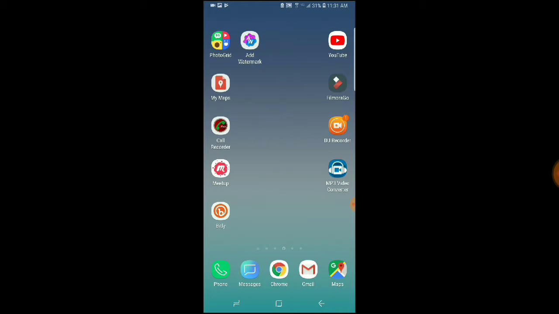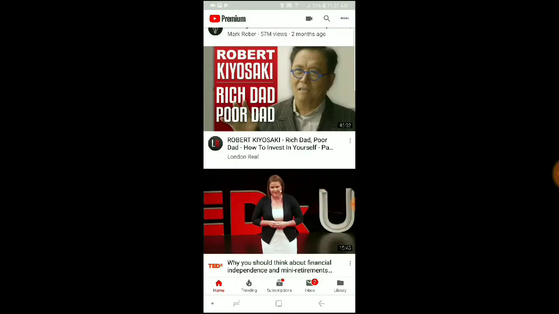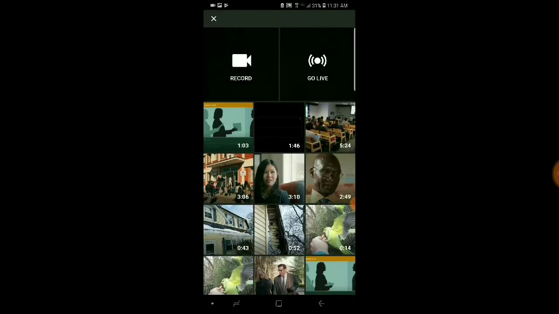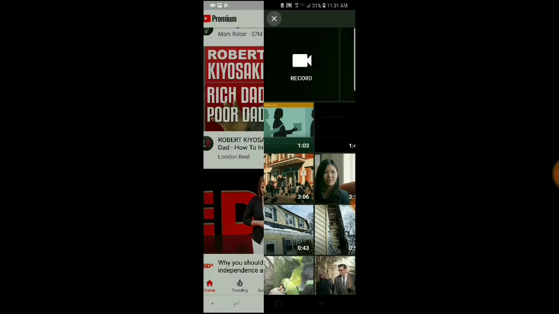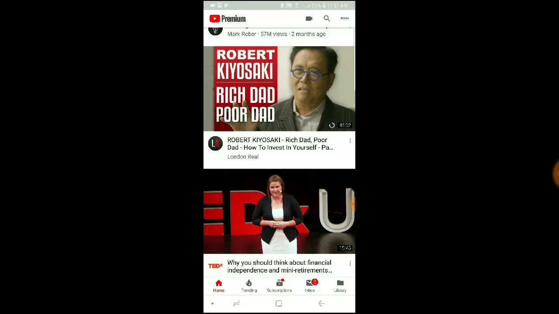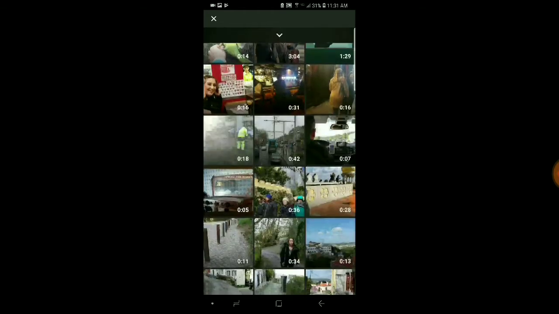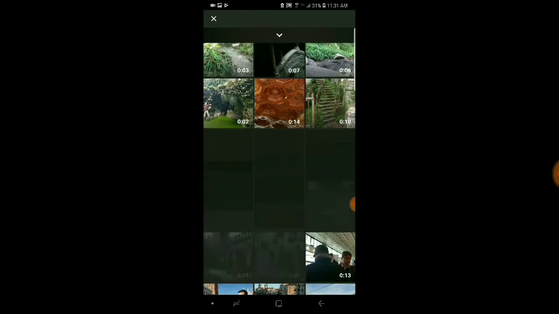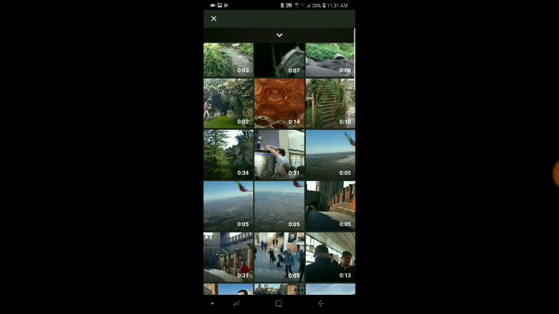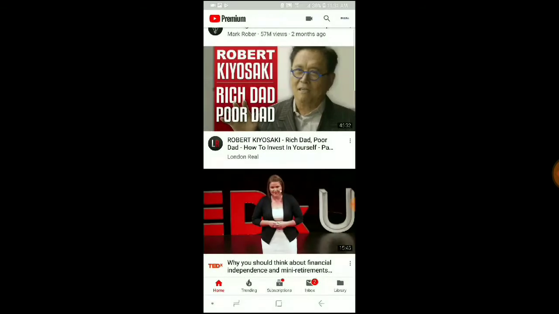I'll direct attention to the YouTube app. To get started right away, for the longest time I used just YouTube, and I would go to the record button at the top right of the screen. Start filming straight from YouTube, and that'll save space on your phone. If you want to upload a video that you filmed on your phone, you can do that. Just select the one that you think is best.